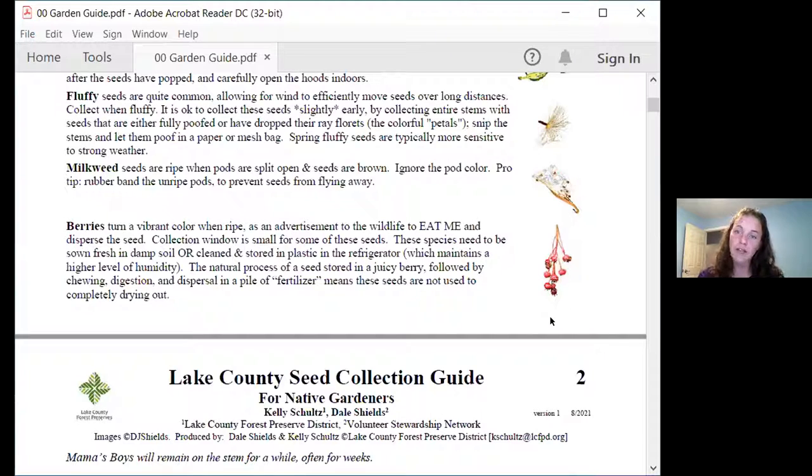The soil microbes and freeze-thaw cycles should break down that seed coat enough that it will germinate — the point is to wear down the seed coat so that water can get into the embryo. If you get to the point of doing pounds of seed like we do, we use a dull blender or fermentation. But if you're not able to sow it right away and need to store it for any length of time, don't store it dry. Put it in plastic — a plastic bag or Tupperware — close it up, and put it in your refrigerator or freezer. You should see a little condensation forming inside that plastic. That's what you want to see.